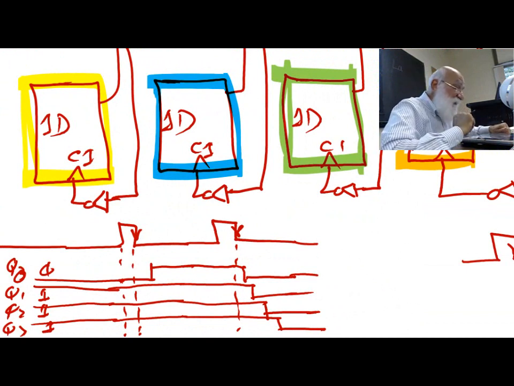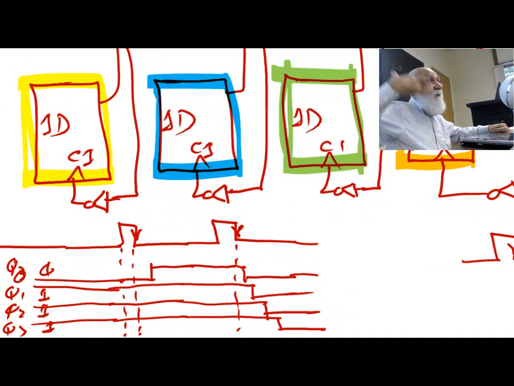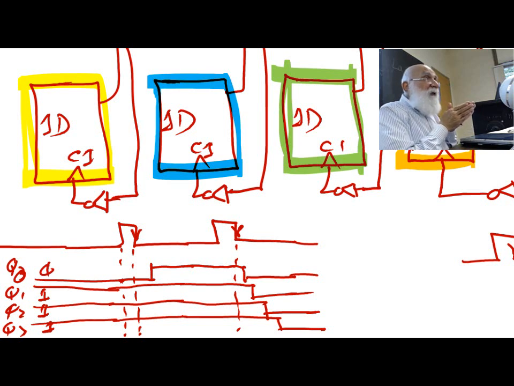What's the problem here? The problem is the falling edge of the clock arrives, and then not all outputs necessarily change at the same time. Because the outputs depend on each other, one has to change, and then the other ones have to change, and so on. Not only does it have a long delay before it settles, but also there are some incremental times that your output is showing something wrong.